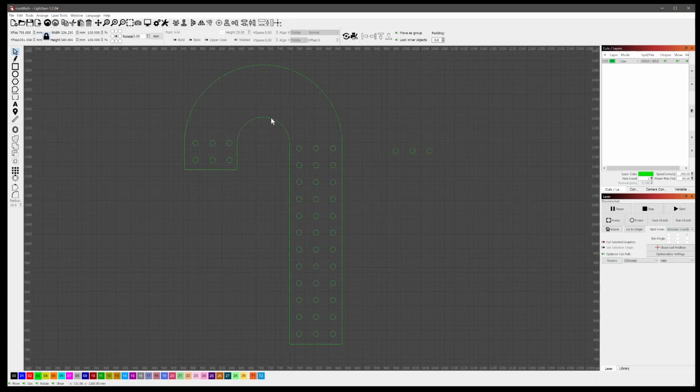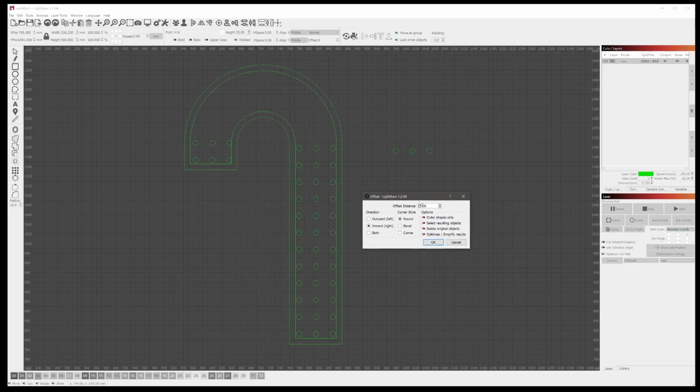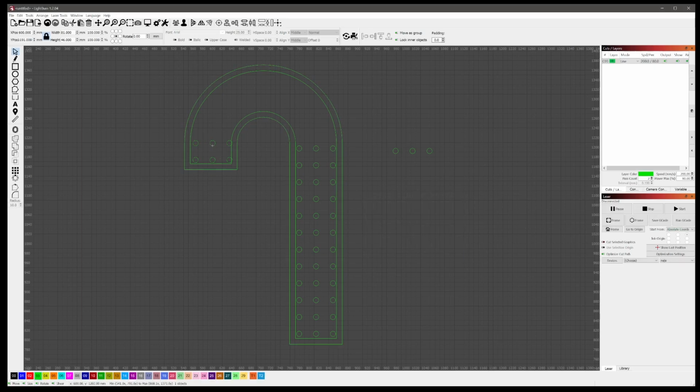So we want to do a guideline again. So let's use the offset tool. And 12 looks good enough. Same as before, inward, offsets, 12. Looks good enough. So now we can just line these up. And we'll highlight these and group them together. And we'll just move those down. Looks good enough.